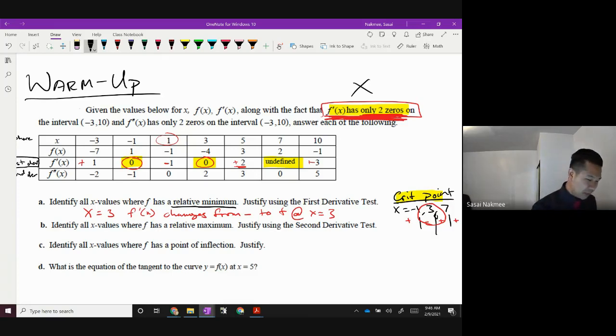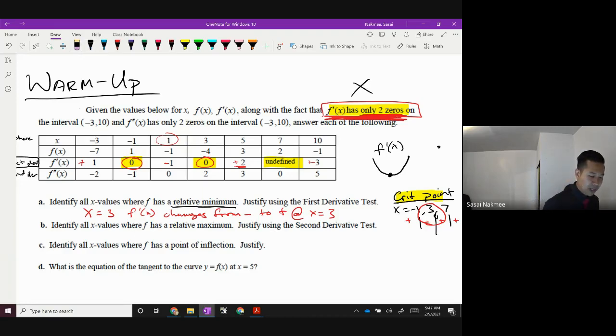So aside from us learning about the first derivative tests, telling us when a function is decreasing or increasing to tell us a minimum, or increasing to decreasing to tell us if it's a maximum, what if we only had the point? What if we only had the point and we don't have the increasing or decreasing around it? We can still figure out if something is a minimum or a maximum or not based off of its concavity.